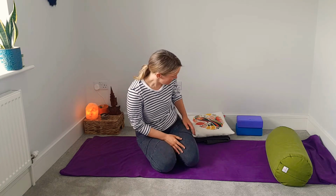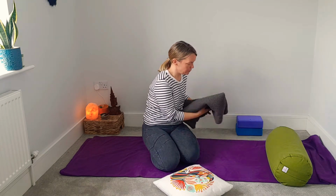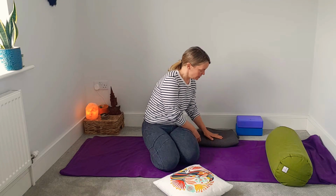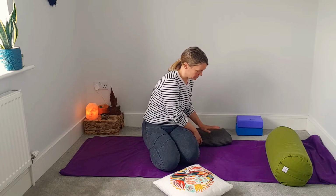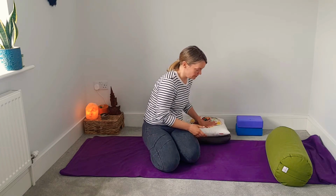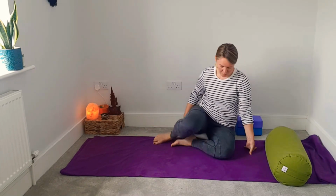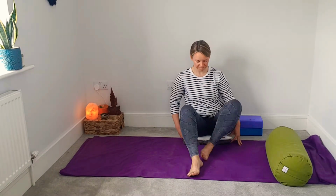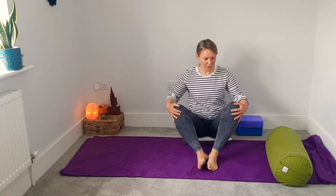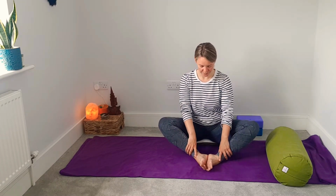So we'll start moving into our first posture now, which will be a seated butterfly. And you might like to sit on something for this. You might sit on your folded blanket or your cushion. You could even have a couple to sit on, just to give the pelvis a little bit of height and support. And then bending your knees, drop the knees open, taking the soles of your feet together.